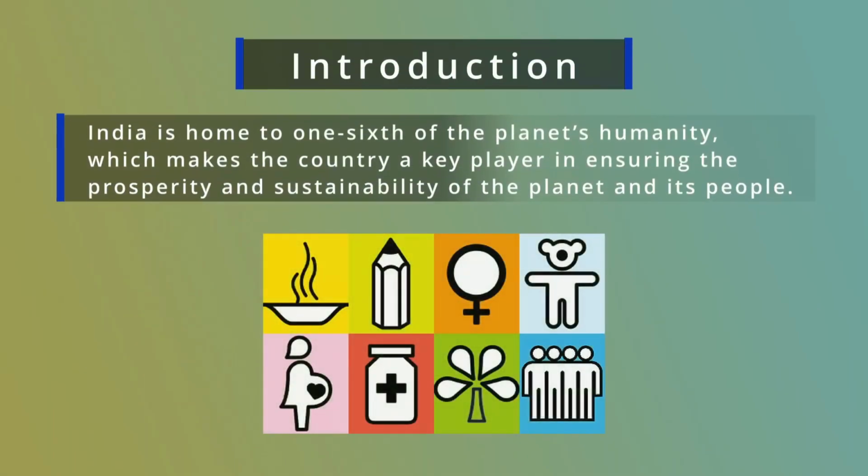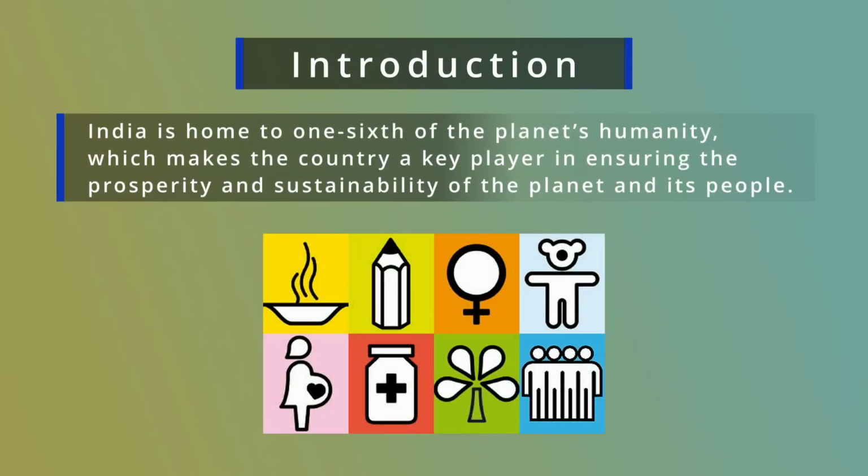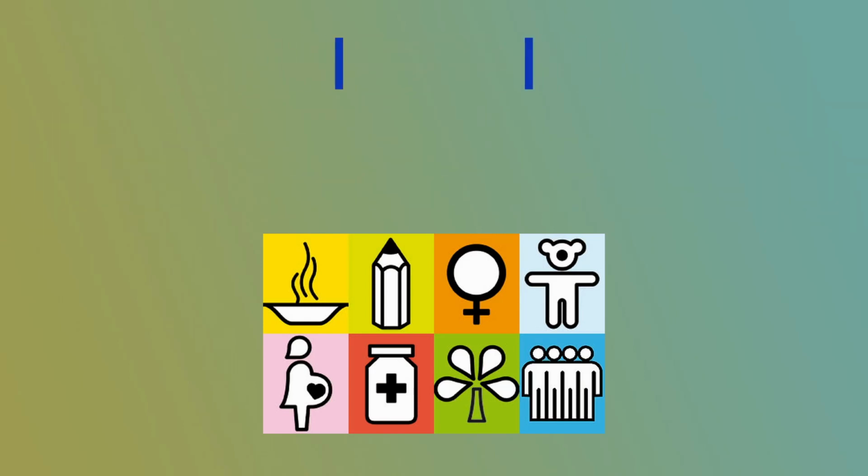In the achievement of the Sustainable Development Goals of the world, India is a very crucial country because one-fifth of the total population is living in our country. Therefore, the success of India in respect of the achievement of the Sustainable Development Goals is significantly related with the achievement of the Sustainable Development Goals of the world.